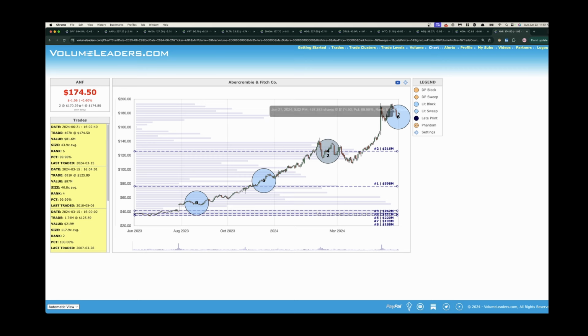And then we can see a little bit of chop here. So looking back, we had a 9 and a 5 on the uptrend. These were probably buys. And then we have a 4 and 2, potentially sells, right? We have this period of consolidation, a little bit of a move lower to, I think, 107 as the low before this most recent move up. Now here, this is interesting. We obviously have a number 6 ranked trade, quite significant.